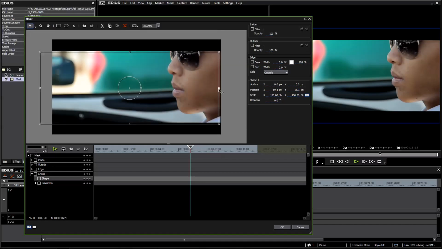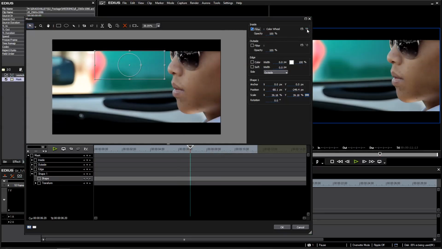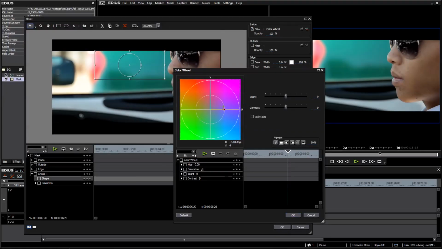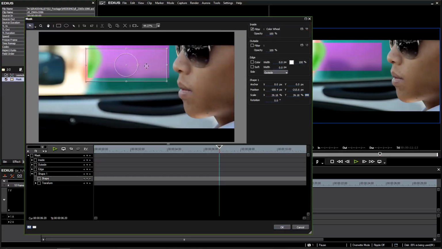And you'll see what I mean if I just draw a square here, and if I just put that there, we can actually add a filter inside that mask or square just by clicking inside and ticking filter, and then we go here and we say select filter, and we can just choose, for this one today, the color wheel, for example, and then we can go to the settings of the color wheel, and when we actually make an adjustment you can see that my mask is only affected in that area. My filter, the color wheel, has only been affected in that area. So that's the power of this mask tool.